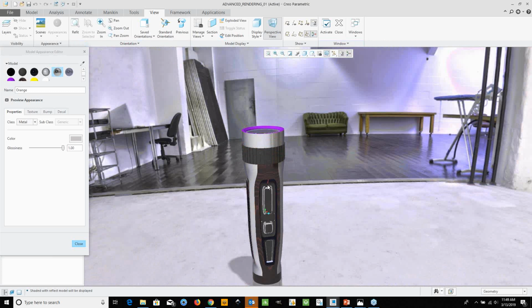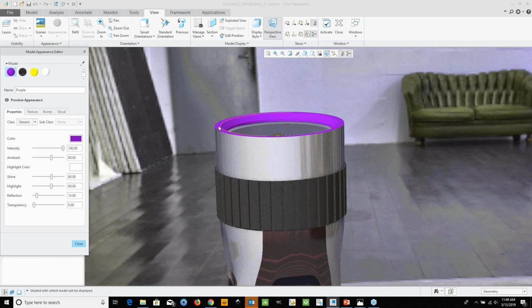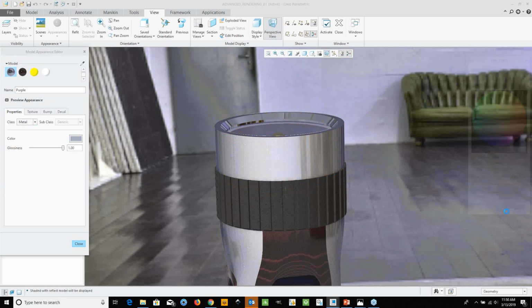All right, so from here, what I'll do is I'll just go to the purple shader, this purple color up here on the upper trim around the lens of the flashlight, right? And I'll change that to metal as well, right? And I might even make that blue just a little bit too much there. We'll keep it there, right?